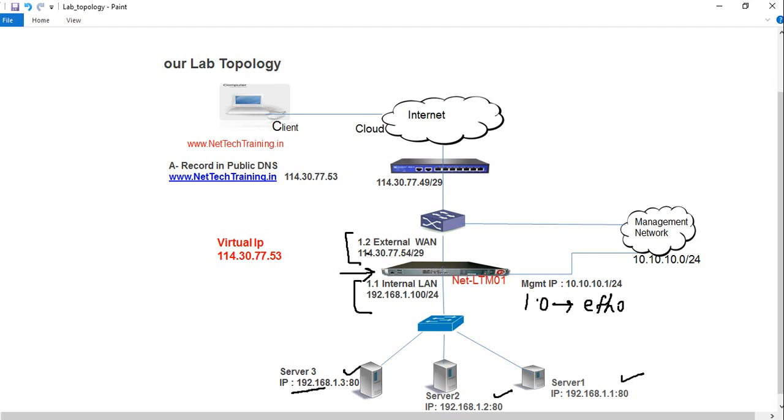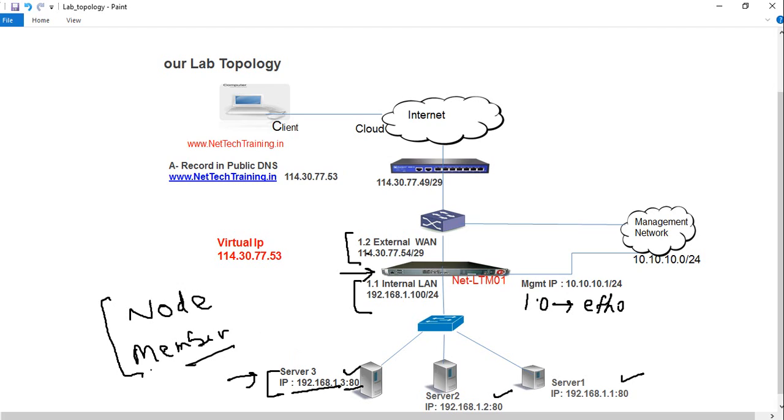An IP address along with a service, that is a service port, is termed a member. An IP address without any specific service, only the IP address, is basically a node. So there are 2 different terms in F5 Big IP: one is node and the other is member.